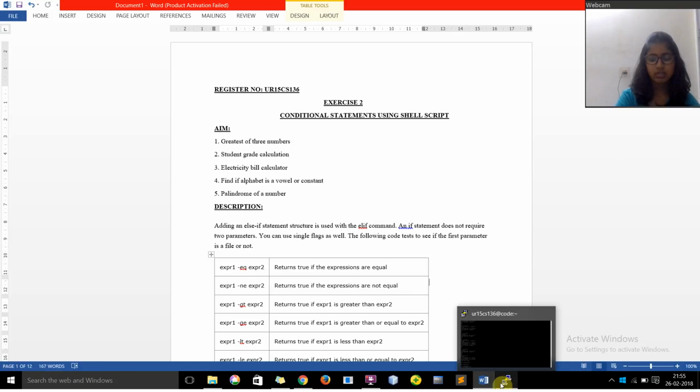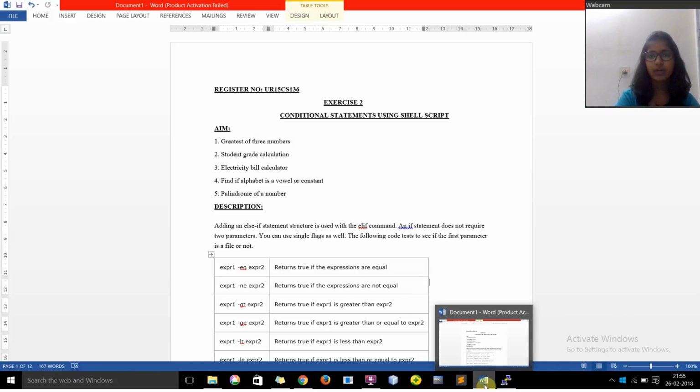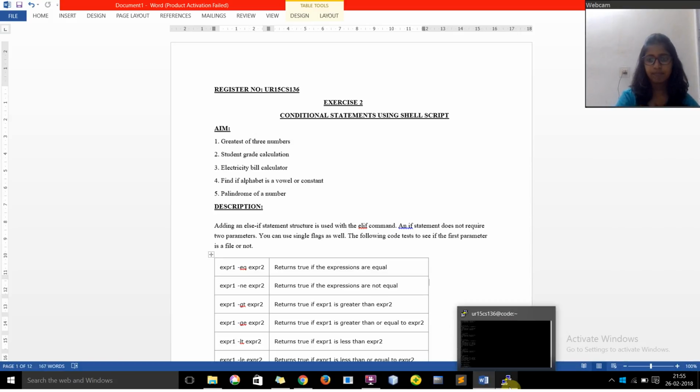So coming to the electricity bill calculator, how I've done the program is I've assigned a particular rate to certain units, and then I multiply that particular rate by the input units, and then it gives the resultant bill.